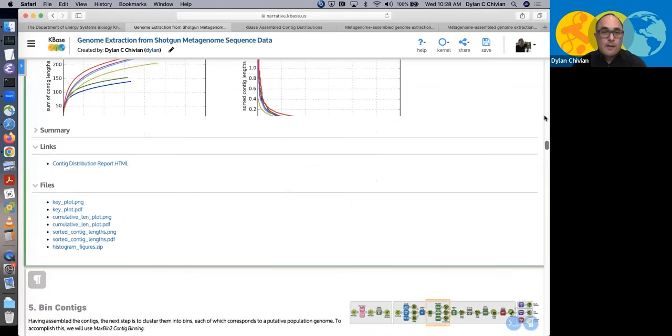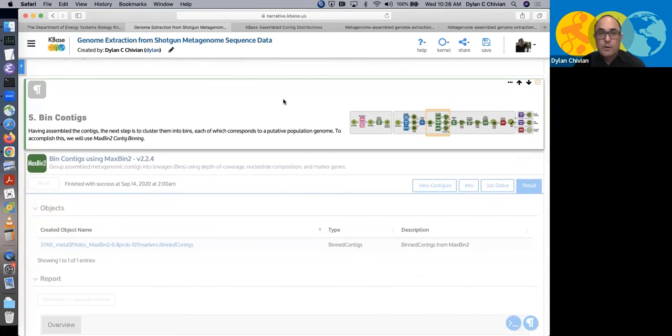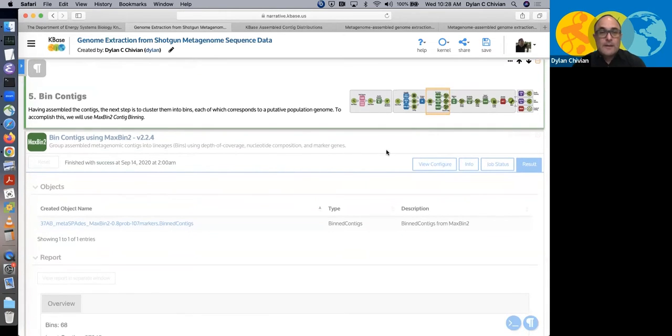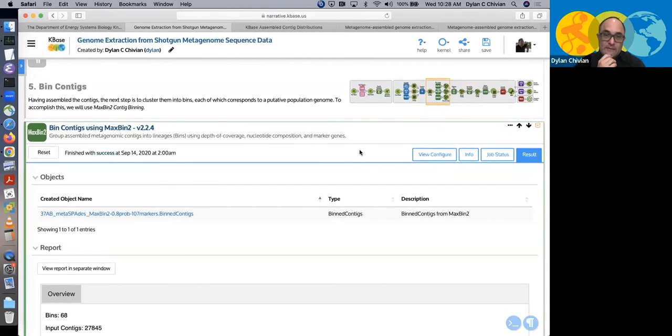So, okay, now we have our assembled contigs, and we're just going to move forward with the co-assembly using metaspades in this case. And we're going to start and use MaxBin 2 as one of the binners we have.